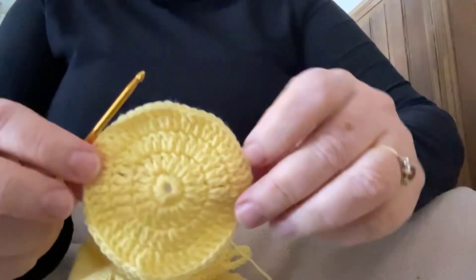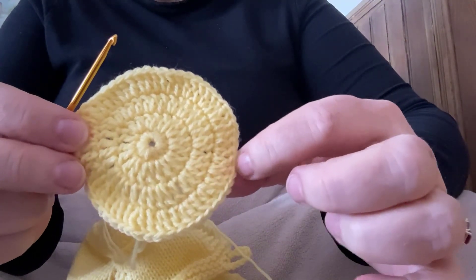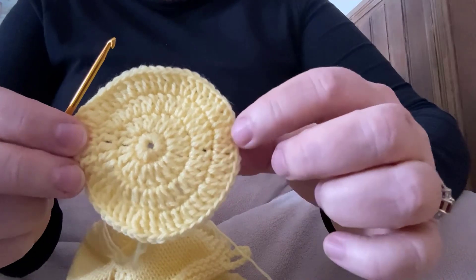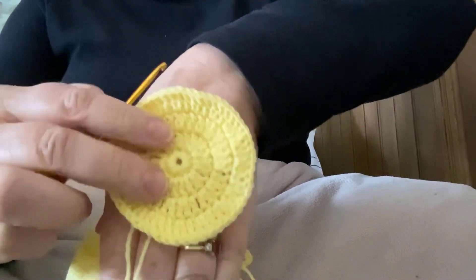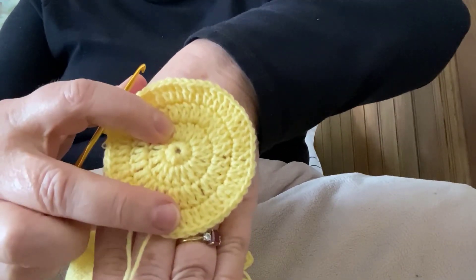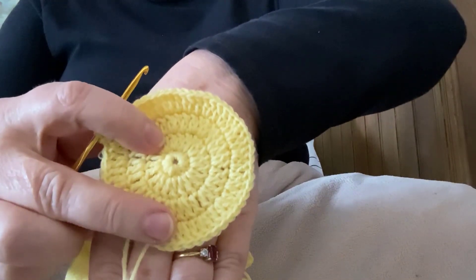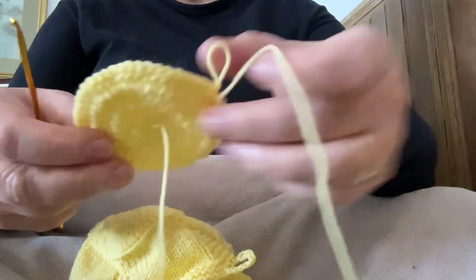We're back for part two. I've finished my rounds — single crochets and then one, two, three rows of half doubles, and that's the size I'm going to make. It's about the width of my wrist, and generally the back of the baby's head will determine how big you make it. There's no hard and fast rule because every baby is different, and the neonatal or ICU unit will just choose the hat that fits.